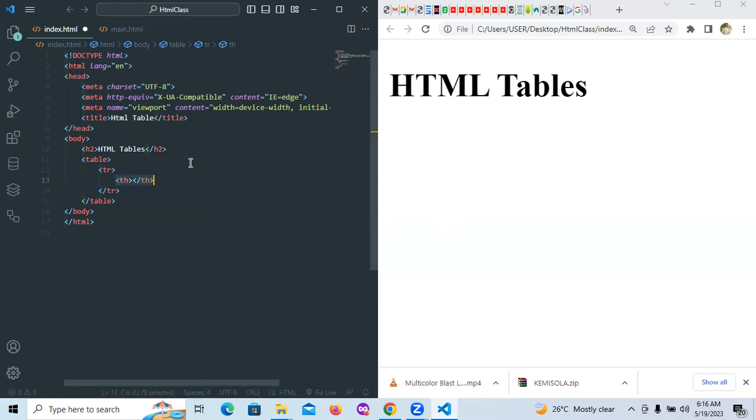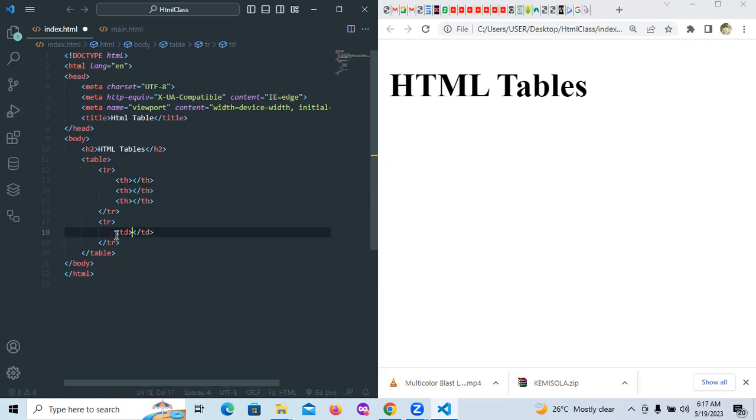I'm going to copy and paste one more time, like so. Then I'm going to create another table row, TR, and press enter. This time around, my table data.